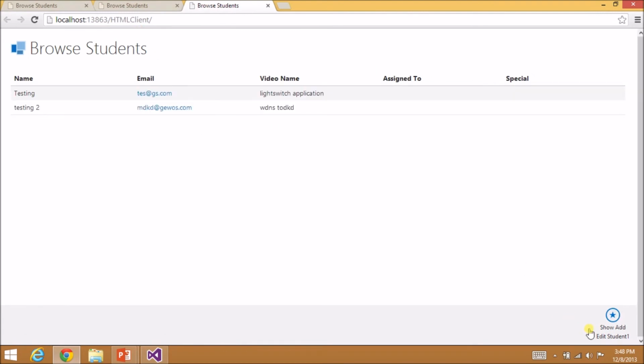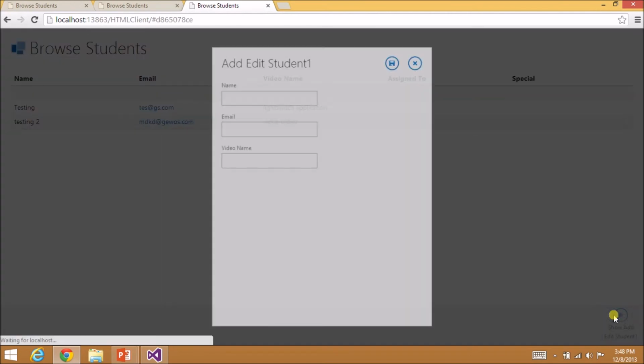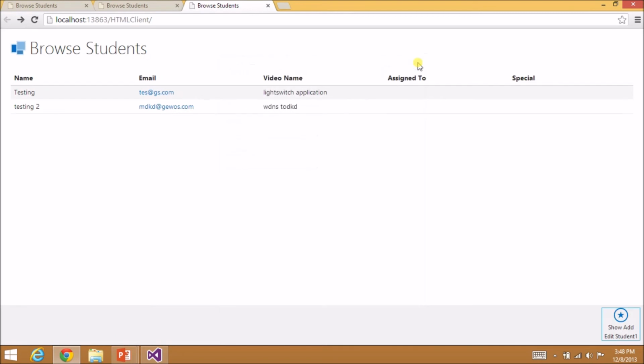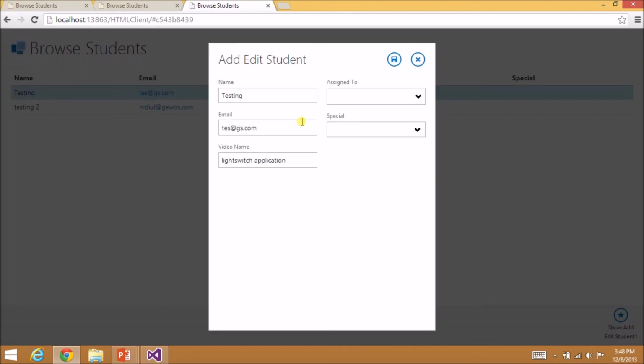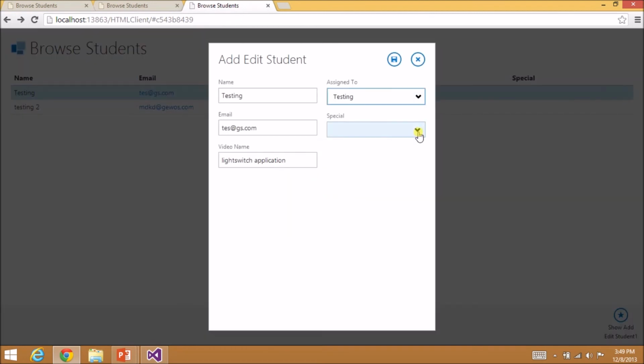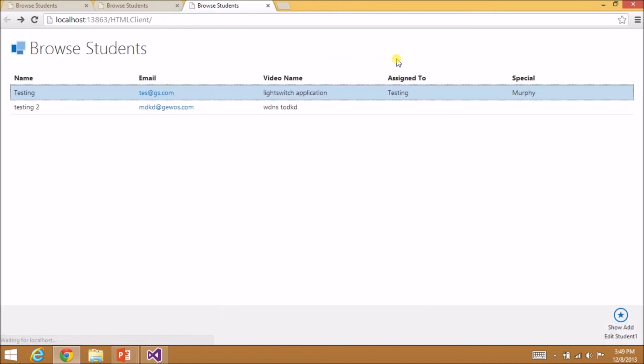So now let me explain again. When you're adding it the first time, we don't want to see the assignment roles, so it's hidden. And then when you click on the tab, you can see. So also the main requirement we had: when you click on the assigned to, we should only pick up from the existing students. So I added 2 students and I can see those in assigned to right now. I can pick one. And when you say special, only Murphy should pop up. So that was the requirement too, right? So now let's save it. Now you can see the fields got populated, assigned to and Murphy.